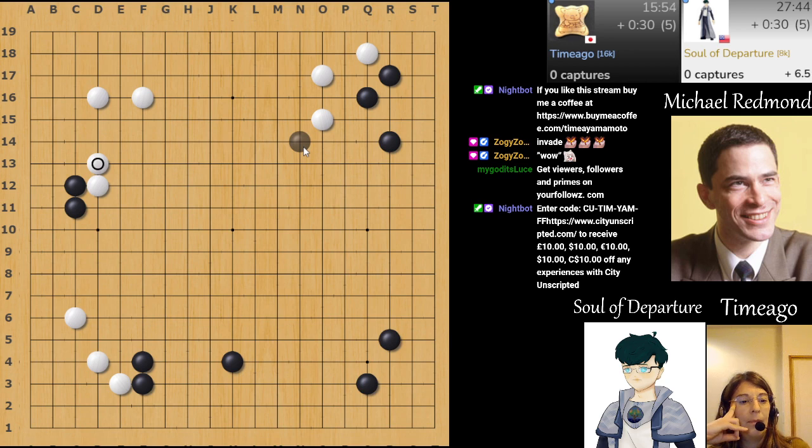Now my idea here with the shoulder hit was I was perfectly happy letting black live, and I sort of want to get a big upper side. Right, I understand that. In a way it's a valid strategy. Like, it's putting a lot of eggs in one basket, so that would be the downside.